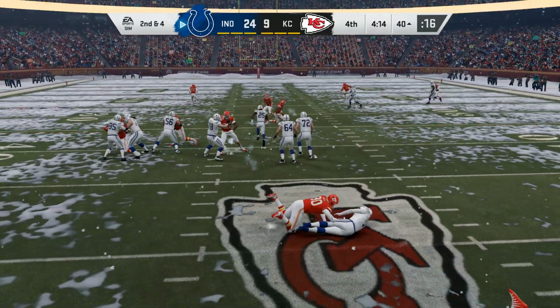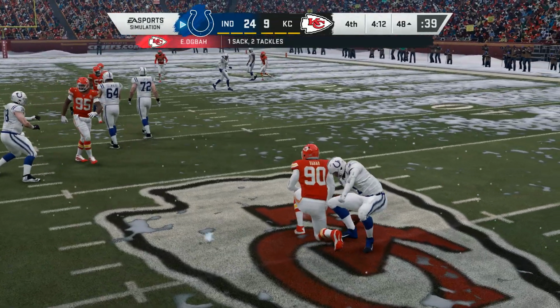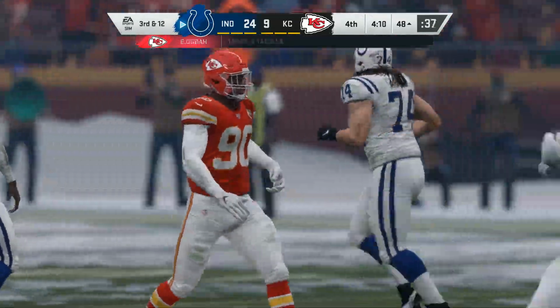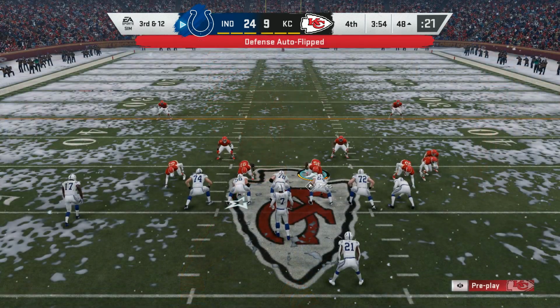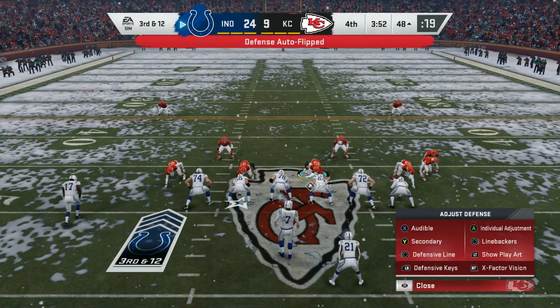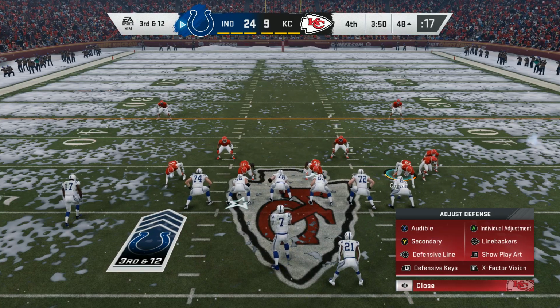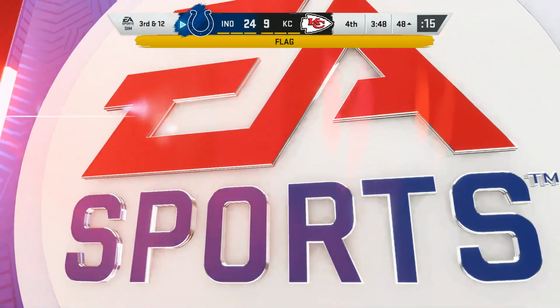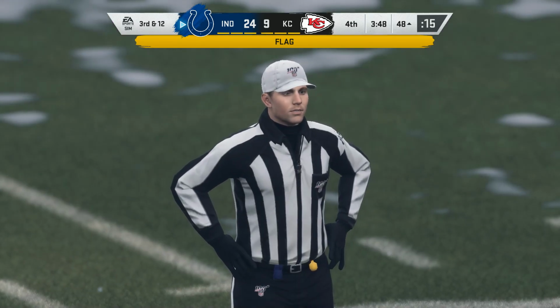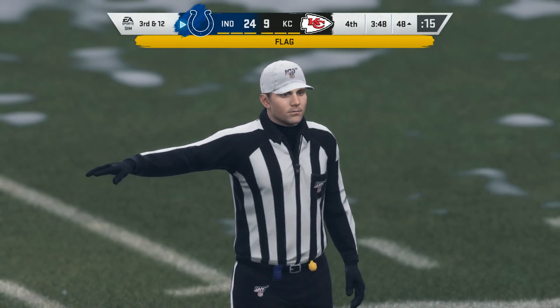On play action, Brissett under a heavy rush, and down he goes. Emmanuel Ogbah. It'll go as a loss of about 8 as he gets in there to drop him. Under 4 to play now. Clock running, 3rd down. Now flags will come in. I think this one's going to be on the defense for jumping.